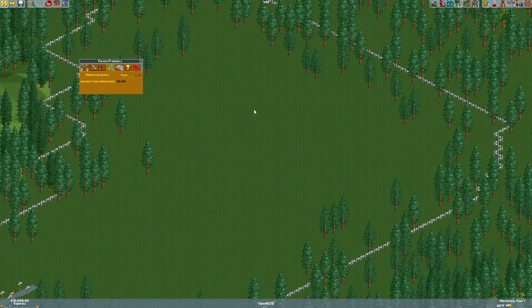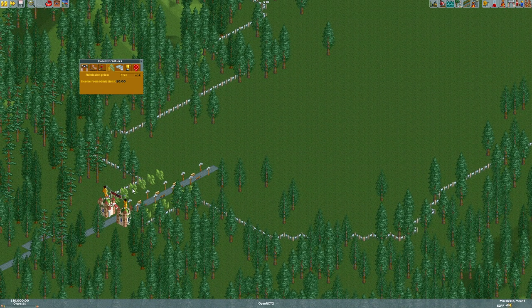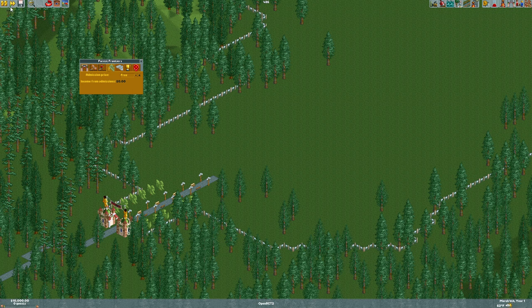Jeez, almost 500 frames per second. And a charged entry fee will give you that boost at the beginning by being able to charge guests as soon as they walk into your park, just for eating a burger. Because, as you can see, we don't have much. We're probably going to start with a spiral slide or something stupid like that. So, let's get going, shall we?